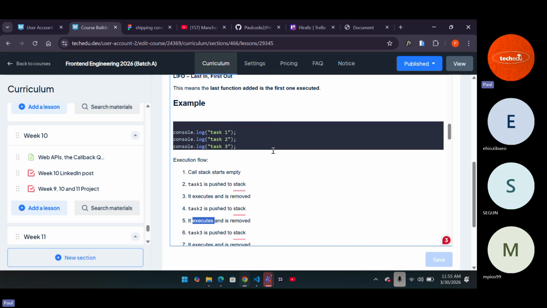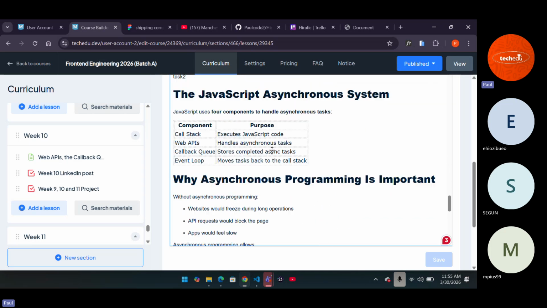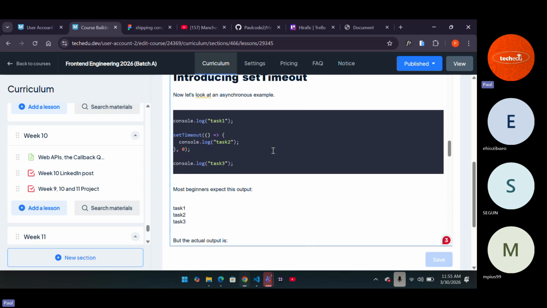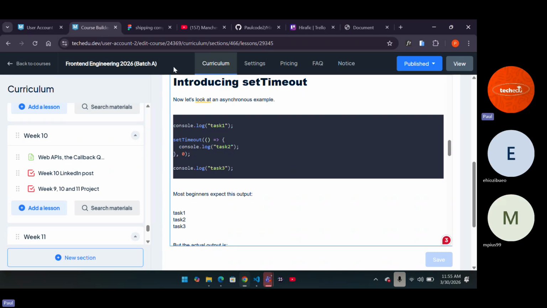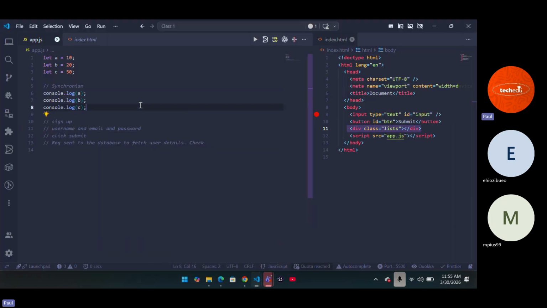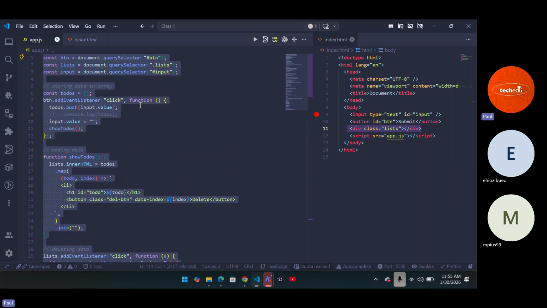In our next class, I'm going to explain the callback queue so you actually understand how asynchronism works with JavaScript. But for now, let us go ahead with an introduction to setTimeout. Why am I explaining setTimeout? I want you to understand how asynchronism works, and you can actually use setTimeout to do a lot of things. So I'm going to open up the last project that we worked on. Was it on this page? I've forgotten. Okay, it is here. Good.